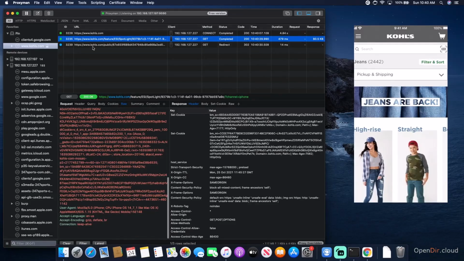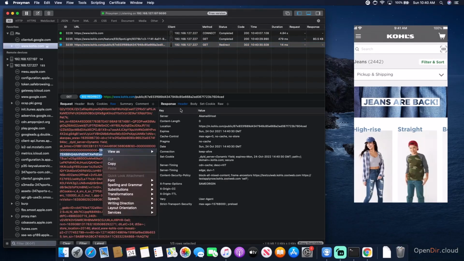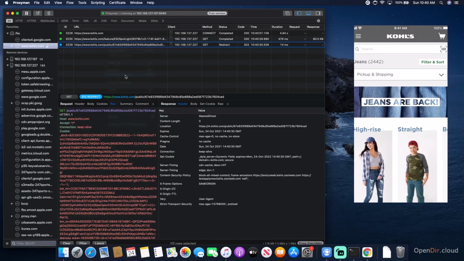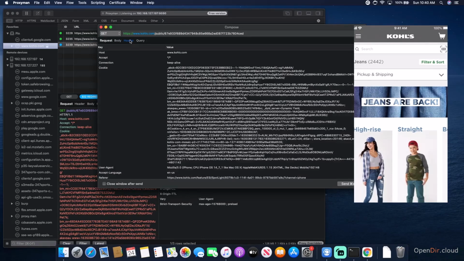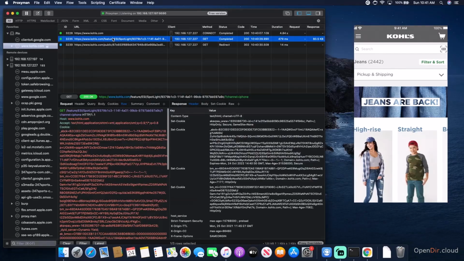So now if we wanted to repeat one of these requests, say using Proxyman, we could just click edit and repeat here. We could also edit these things. So if we wanted to repeat this one in particular, we could just click edit and repeat. It'll pull up the request here, and we'd be able to go ahead and manipulate any of these headers or parameters that we wanted to if it was sending more information. Looks like this one's not really sending all that much.